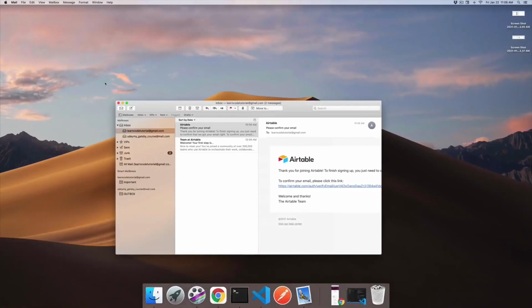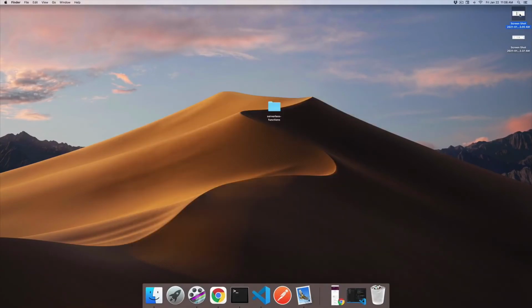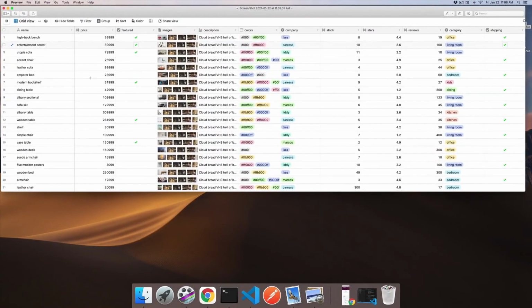Now, what I would like to show you is the fact that, of course, you can go as complicated as you would want. So, for example, if you have enrolled in my React course, you know that we have the e-commerce store. And for the e-commerce store, I did set up the data in the Airtable. And you can notice that you can set it up as complicated as you would want. Again, the reason why we're not going to do that in this project, because it's just going to take too much time. And I think it's somewhat unnecessary. But just don't think that you can add only simple data. You can make it as complicated as you would want.